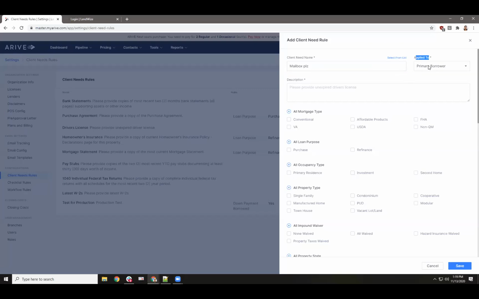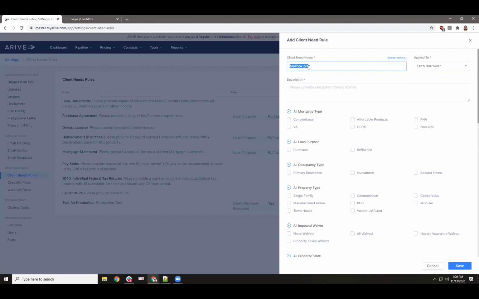Now over here, from apply to, the way this works is you can assign things to only the main borrower, the primary borrower on the first application, or to any additional borrowers or co-borrowers on the file, or to something that you need to trigger for each borrower. For example, if I was doing stuff on the borrower's employment status, I would want to evaluate this on each borrower's basis.